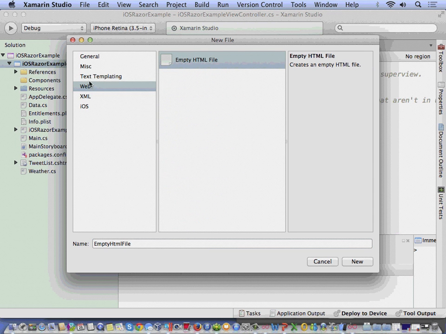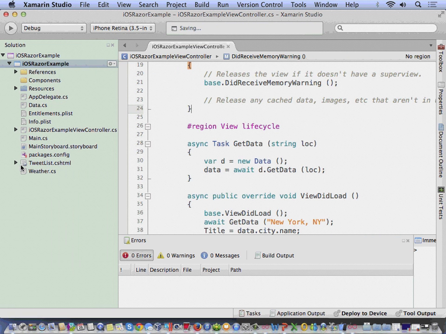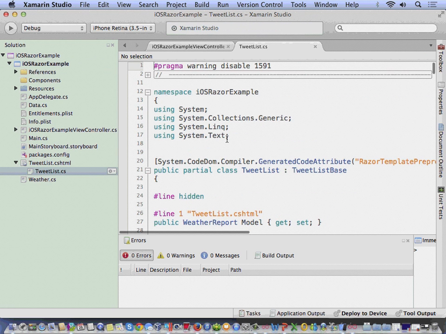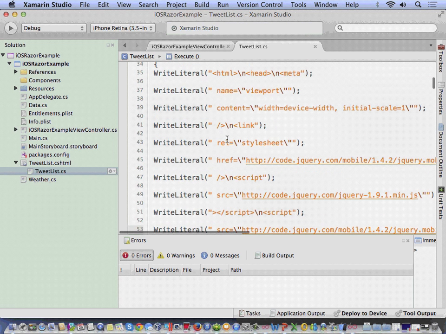But if I go up here, I can go into text templating and add a Razor template. I could call it whatever I wanted to. I've also got a CS file associated with it, and this is something that's created for us. We didn't have to create this in any way.